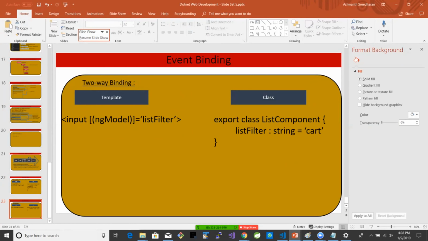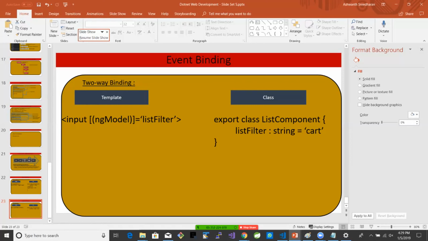One-way binding is if I change a value of the property in the class, it shows in the UI as a different value. But two-way binding is both ways. If I change a value in the UI, it should reflect in the property of the class. If I change the value of the property in the class, it should reflect on the UI. So it's two-way, right? So let's look at two-way.